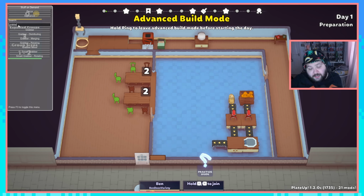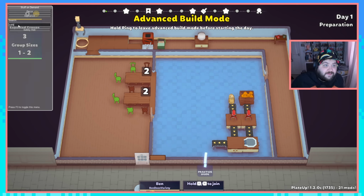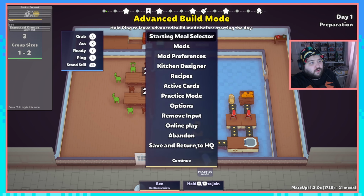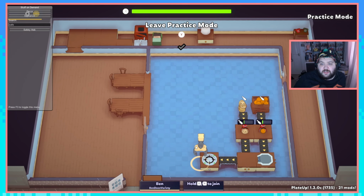Then we're going to want to go ahead and cook, so we need a hob. I would highly recommend a safety hob for this, because safety hobs can never burn. Albeit it's very slow to cook, and nut roast is quite a slow cook. But this will automate the process of cooking said nut roast. So you don't actually have to worry about cooking it because it will auto cook.